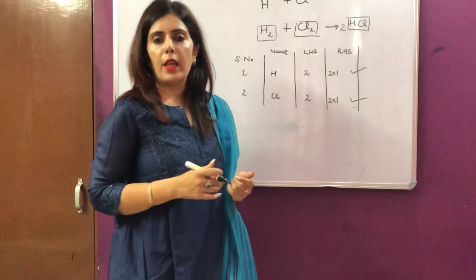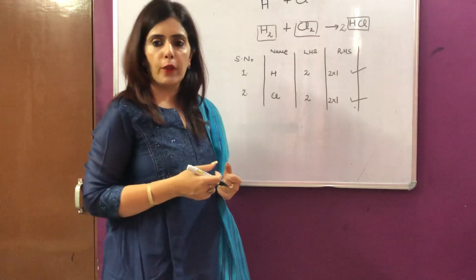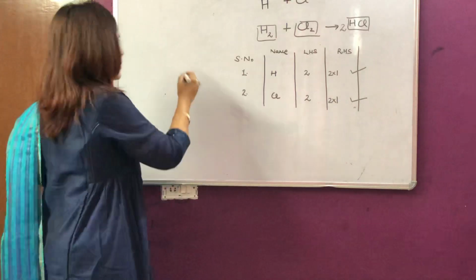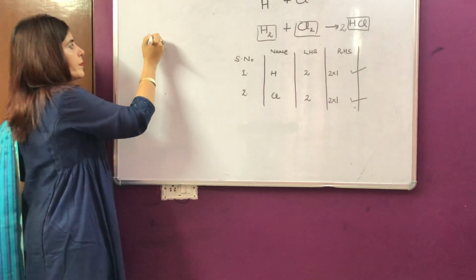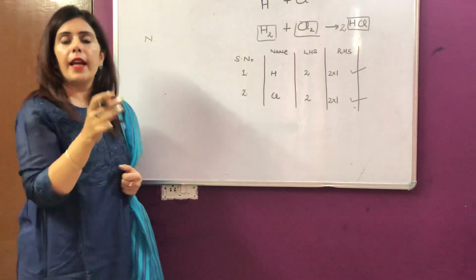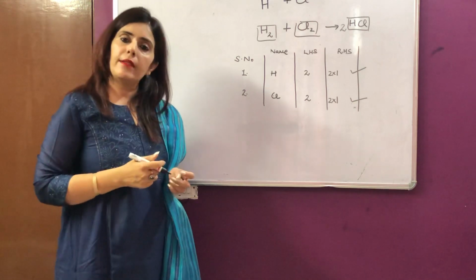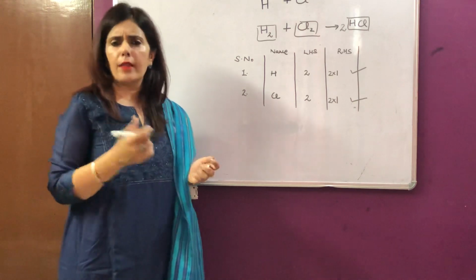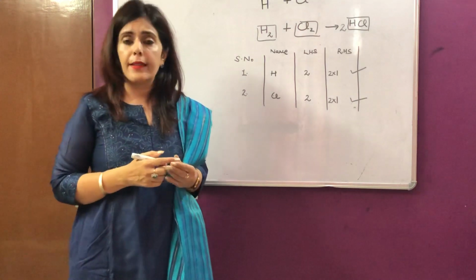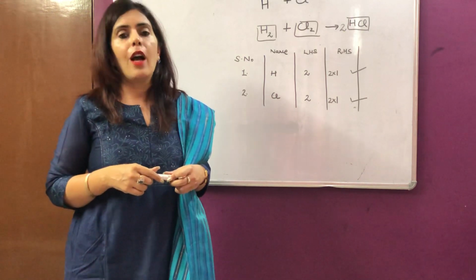Let us try to write another word equation into a symbolic form. And the equation is nitrogen plus hydrogen react to give ammonia. Now see, nitrogen is a non-metal, isn't it? Why is it a non-metal? First of all, it is gaseous, and secondly, it is not there in the reactivity series which we did.